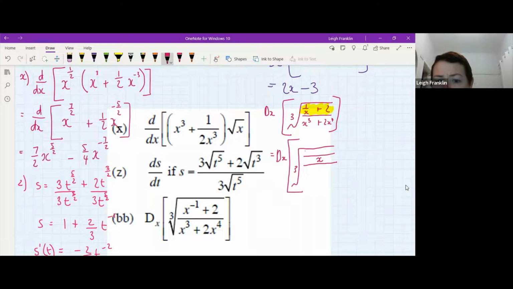Okay, so my lowest common denominator in this case is going to be x. At the top here, I've got 1 plus, this is 2 over 1. So if I need to multiply the bottom by x, I must multiply the top by x as well. So this is going to leave me with 2x over x. All over x cubed plus 2x to the power of 4. And that I'm going to factorize.